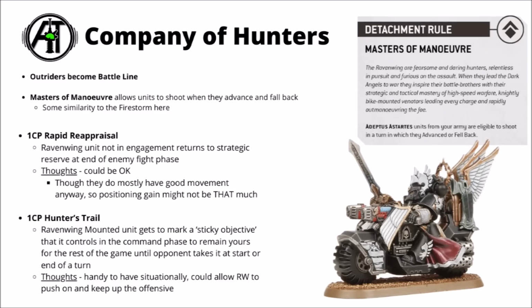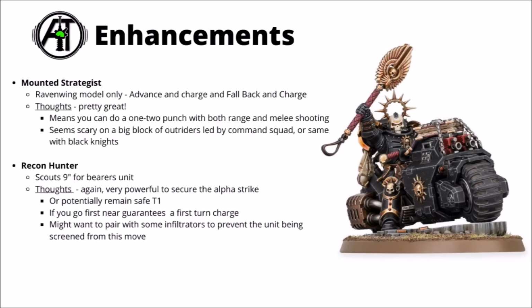This one allows a Ravenwing mounted unit to mark a sticky objective in the command phase. If it controls that objective in the command phase, it remains yours for the rest of the game, unless your opponent takes it at the start or end of any turn. I guess theoretically that could be handy enough, could maybe allow the Ravenwing to push onto an objective and keep up the offensive. Otherwise, for a couple more of their enhancements, they've got Mounted Strategist.